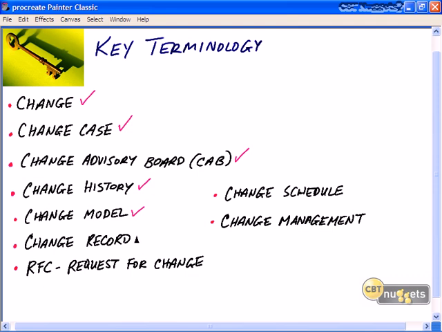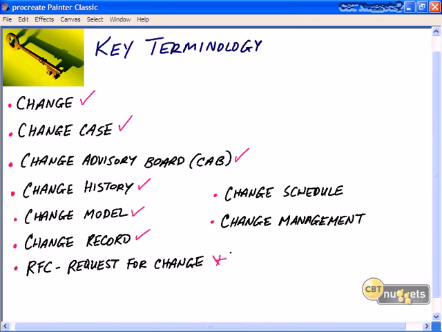I mentioned change record, and a change record is analogous to a row in a database or a spreadsheet, okay? It's a record that has the details of a particular change item. Each change record should fully document the life cycle of an individual change. And a change record will be generated for every RFC, or request for change, that's received, even if the request for change is rejected by the manager or the change advisory board.